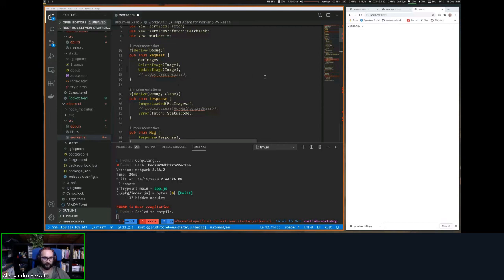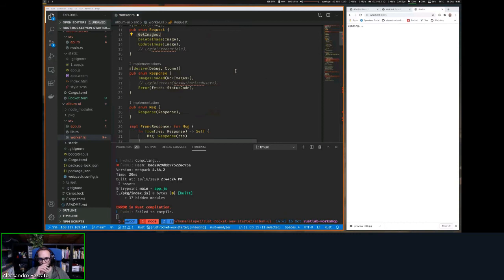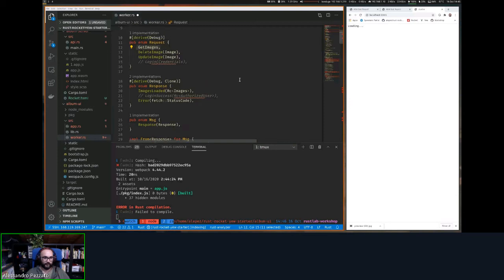And they are what is exchanged between the components and the worker. So, for example, when we want to get the images, we send a message to the worker with this request, and then the worker, after it has correctly fetched the data from the server, responds with a response and with some data inside it.